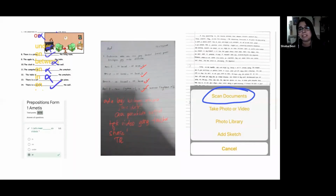And the last picture is how the student can scan documents using Notes on iPhone, if they are using iPhone. And then I also teach my students to use Tiny Scanner. They can always download Tiny Scanner and scan their essays. For students who are writing essays, they cannot take pictures and send them to us, because it will be difficult for teachers to mark. The picture won't be clear. So we have the outcome of it, and that is the scanned picture there.